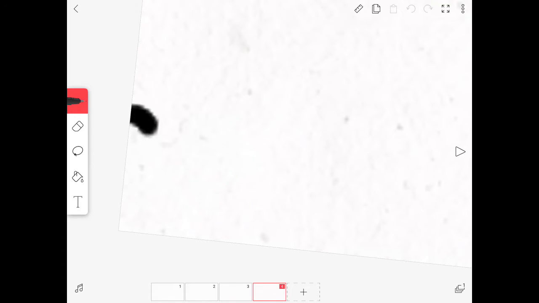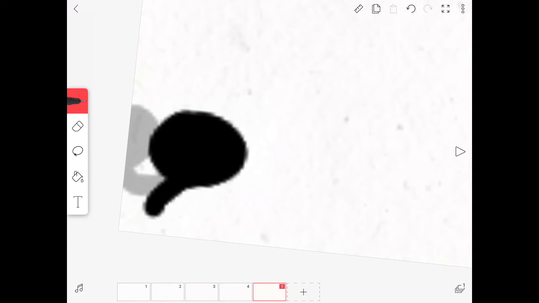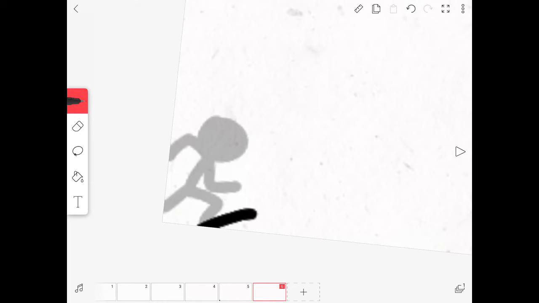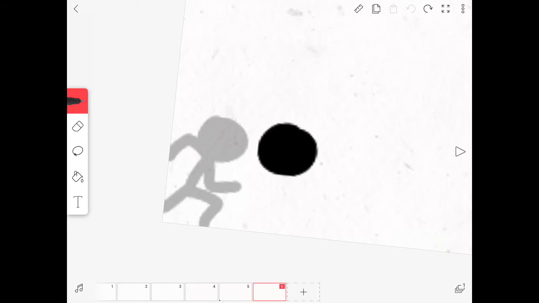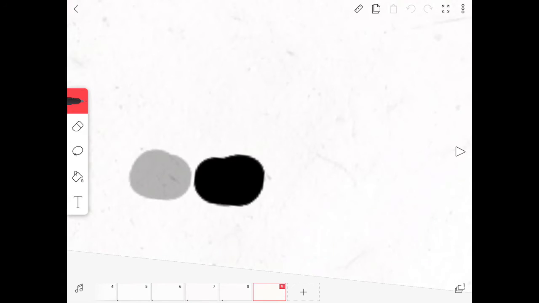So first, what we want to do is get a black. Actually, no, keep it clear for running scenes. Like this, and then on the fourth one, add a little black. And maybe this. And then as soon as he enters the screen, I think it's a little small. One sec, let me make it a little bigger. See, and then the movement of the legs makes sense. But first, we're making the head animation because it's easier to start off with the head and then move the body, then the arms, then the legs. It just seems easier in my case.